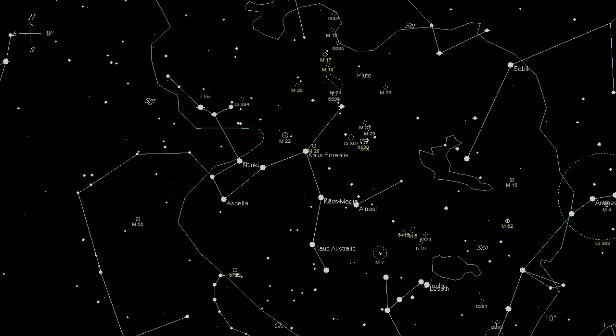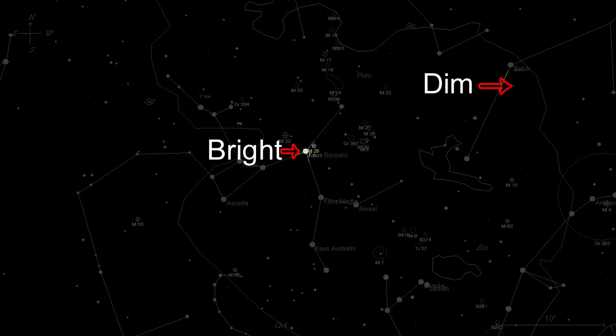Now that we have a chart, what does it tell you? All types of charts present the sky in a similar manner. The chart here was generated by SkyMap Pro. Let's see what information is available on the charts. Constellation figures are usually drawn on the chart to help you visualize the boundaries. Symbols mark the different types of objects. Stars are represented by dots — the larger the star's image, the brighter the star. The smallest dot represents the dimmest star charted.